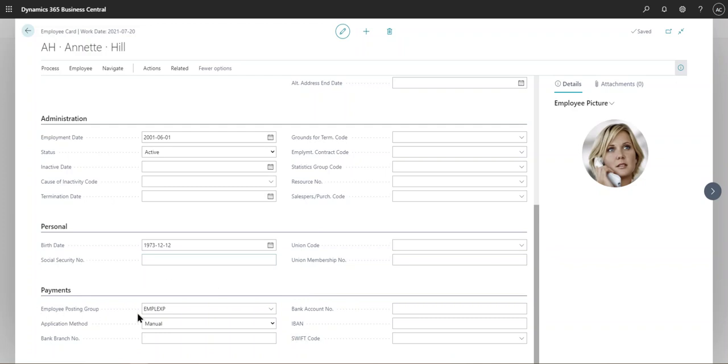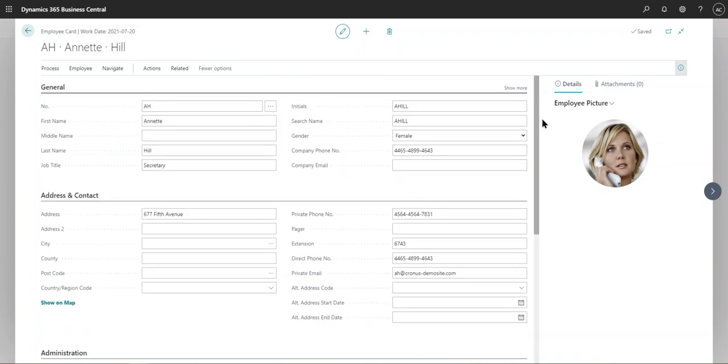So the posting group, of course, these are usually used for the postings that you would do as an expense of an employee. So if you want to go into the journals and you have this as the resource assigned to some projects, for instance, and you run the project module, you will use this posting group. If you don't know how to create posting groups, visit one of my videos and then you should know how and where we are using these posting groups. So that covers the employee card.